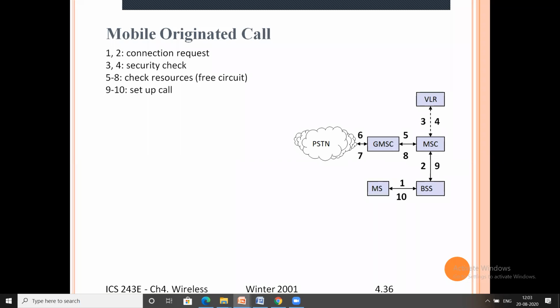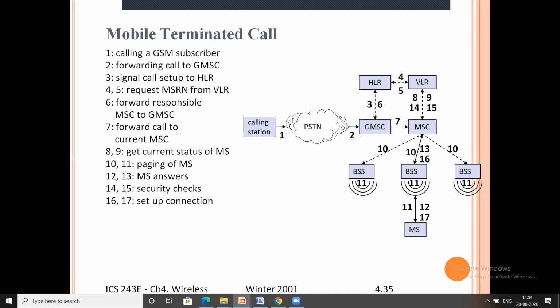Now see next one, mobile originated call. This mobile originated call is nothing but a call from mobile to fixed station. This is the inverse operation. Reverse అన్నది ఇందాక చెప్పిన దానికి reverse.